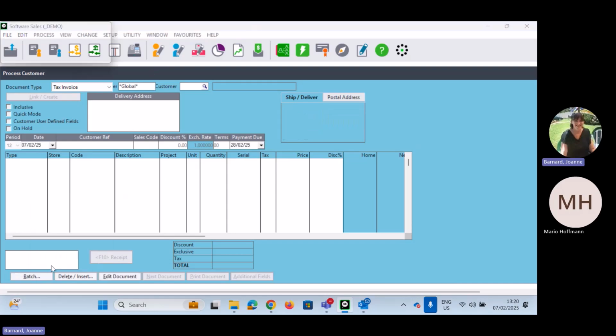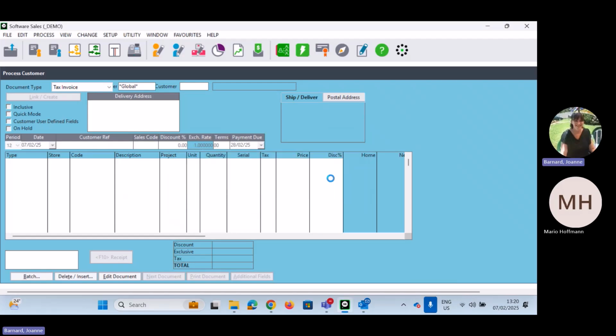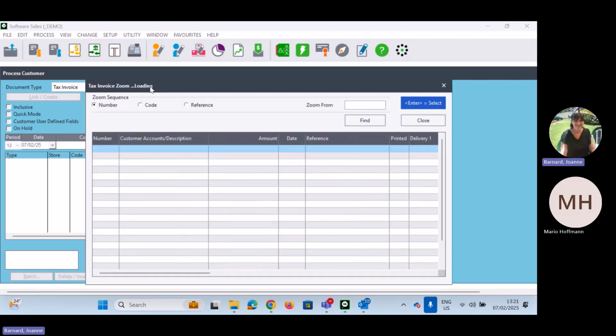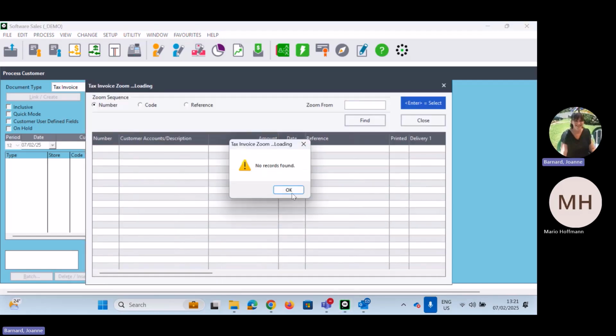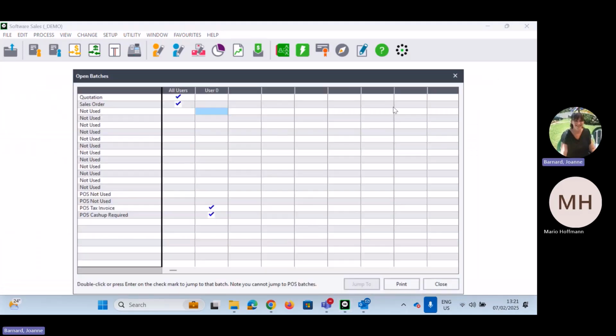You have to go batch update, and you have to update the fact that those documents have in fact been used. Only when you click on global and it comes up and says no records found have you in fact cleared that batch. So that is if you choose to delete. Obviously, if you choose to update, you can choose to update, or alternatively, you can place documents on hold. Now, if you place documents on hold and you update them, they will remain in an open batch. As long as they are on hold, it will run. You cannot place point of sale documents on hold.